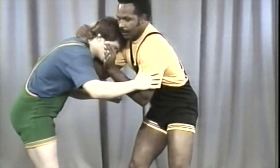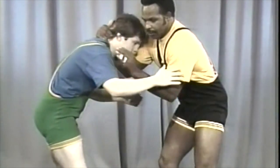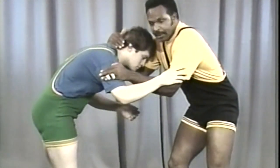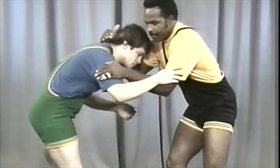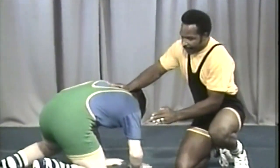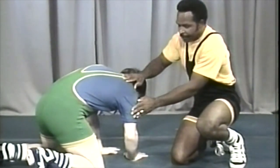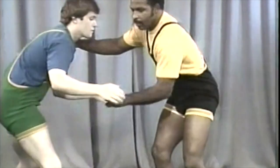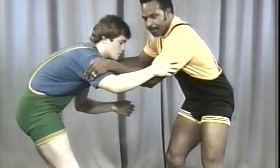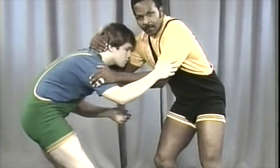Again, when you control the inside position, you want to control this tricep area. This works good when you start to snap the man down to the mat or work for a setup. For instance, I'll snap Rick down to the mat. If you watched when I snapped him down to the mat, by controlling this arm, you control this entire side of his body. So again, if at all possible, you would like to go inside and control the tricep area, as you control right behind his neck and at the base of the skull.